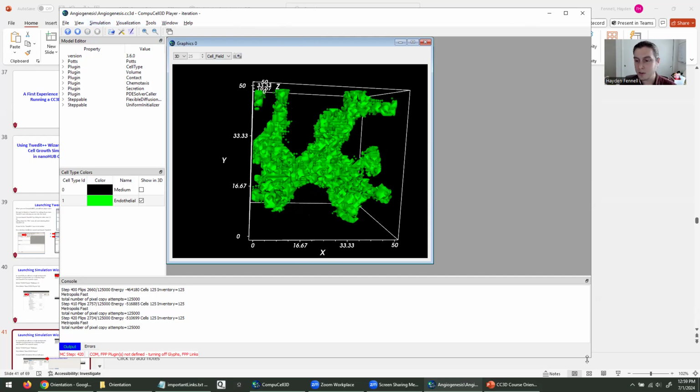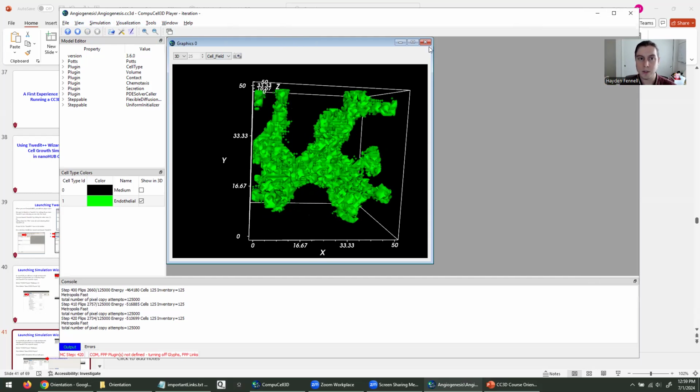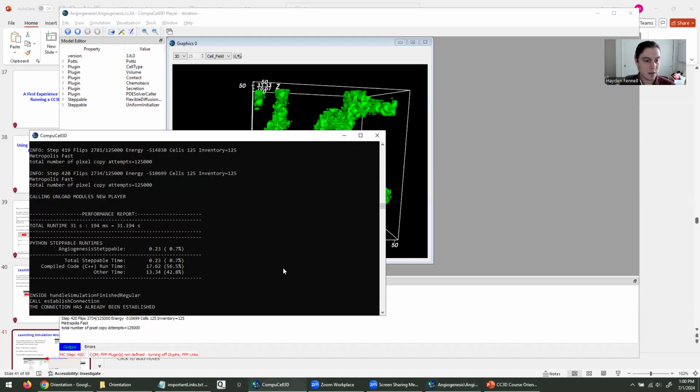So if we want to build our own simulation, not just look at one in player, we need to open Twedit. And Twedit is here. It's this notepad with a pen next to your Zoom features. So you just click that button. Again, it might seem at first like nothing is happening, so you want to check your terminal.